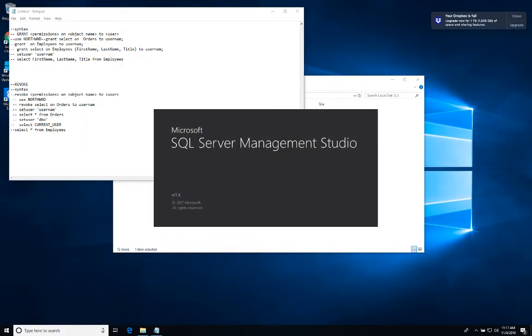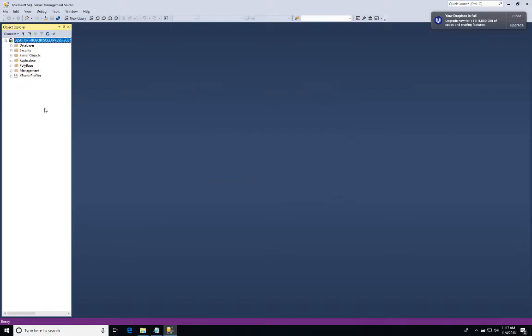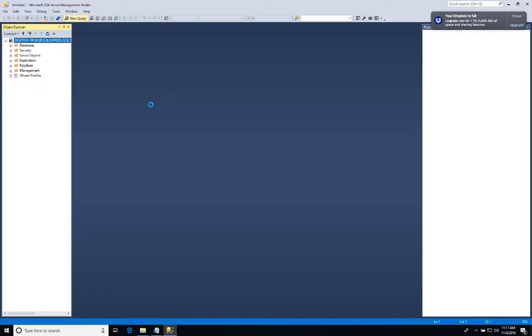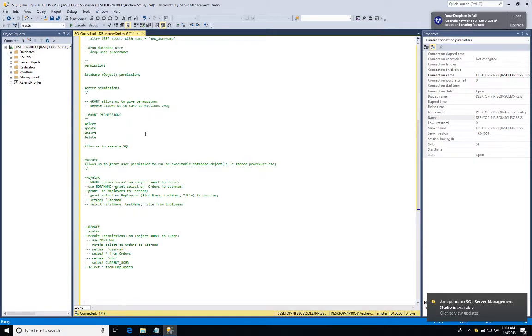I can also do this as a script and do this in batches. Let me scroll down here. So I can also do this as a script, and I can do use Northwind.